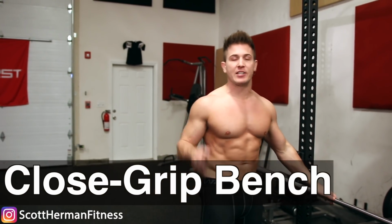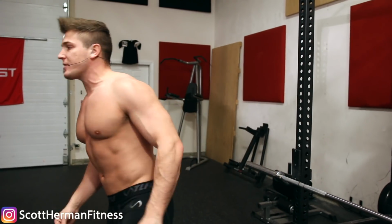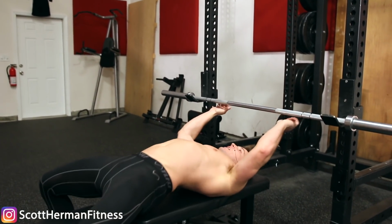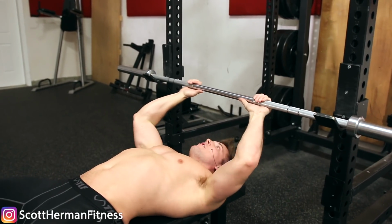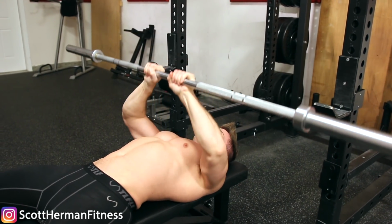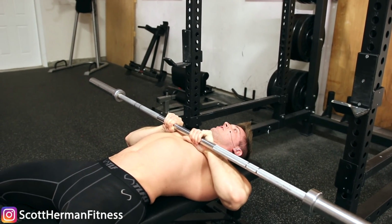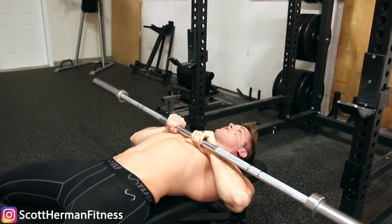The second exercise on my list is the close grip bench press. And it's not because the close grip bench press isn't a great exercise for triceps. It's just that people like to do it wrong, and I'll show you exactly what I mean. I'm sure you've seen this in your gym hundreds of times, where people go up to the bar and pick it up with their hands about 3 inches away from each other like this. As they do the repetitions, you'll notice as they go down that their wrists bend in an awkward way. And when you're lifting a lot of weight, this places a tremendous amount of pressure on your wrist.